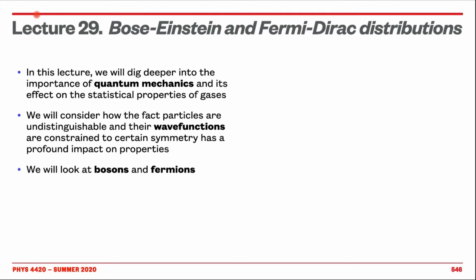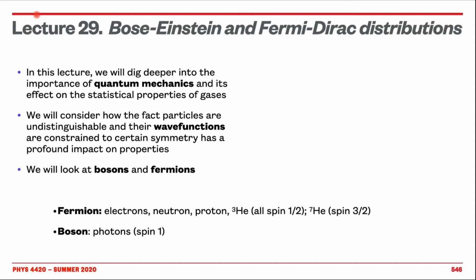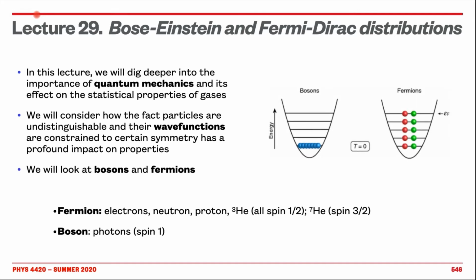And today in this lecture, we are going to consider quantum mechanical effects and how they affect the distribution that we have discussed so far. When I talk about distribution, of course, it's the probability of certain states that we have. So that's what we will do, and we will in particular introduce from a statistical standpoint the concept of fermion and boson, and we'll see that they have a profound effect on the statistics of how the particles can occupy a specific state in the gas of those particles.